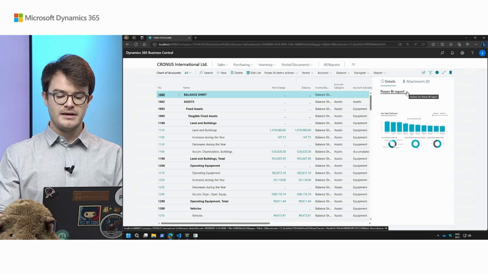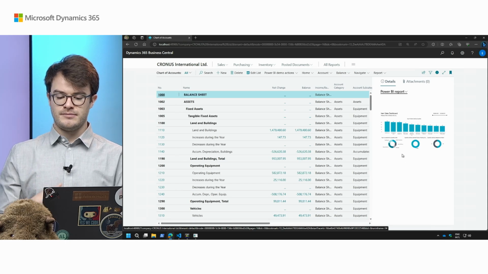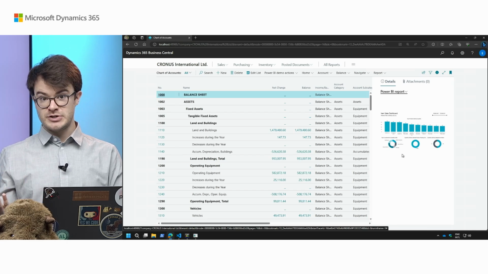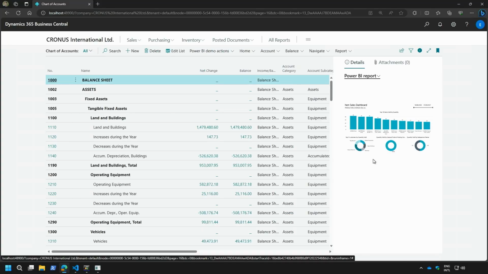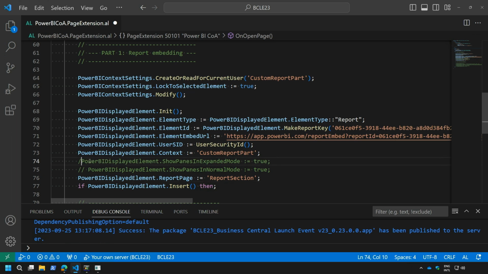But as I mentioned earlier, this report is the one we actually have out of the box with Business Central, but it has 2 report pages. But here you can see only one page, which is the one with the nicer graphs, if you want. But let's say that you, as a partner, want to point this report to a different page. Well, you can do that by just setting the report page value. In my case, this is the name of the other page that you couldn't see until now. And let's say I also want to show the page selection so that the user can jump back and forth to different report pages. So I will just enable these 3 flags.